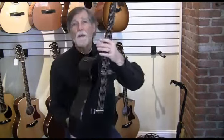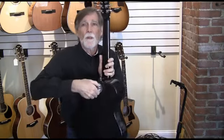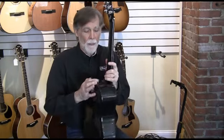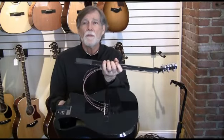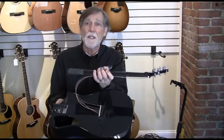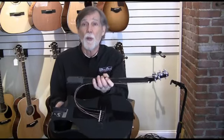A lot more sound, a lot more resonance than you would expect out of a synthetic body guitar. But here comes the amazing part. Let's say you're going on an airplane trip or maybe a car trip and you're worried about how you're going to pack your guitar into a space that's going to fit into the overhead luggage compartment or the trunk of your car or what have you. All you do is you take the OF660, you loosen this little wing nut on the back here, push this button on the top, and the neck comes right off. And the whole thing then fits into a special carrying bag, special backpack that is TSA compliant and fits in the overhead luggage compartments of most major airlines.